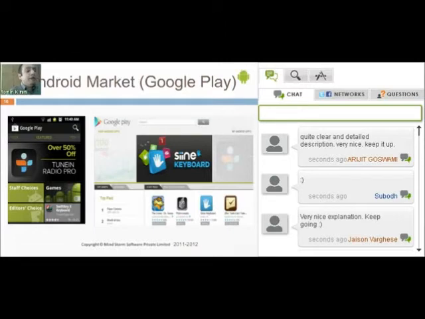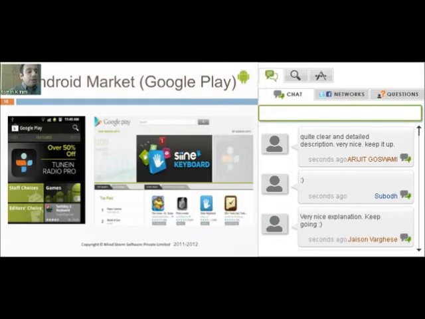The next slide just shows a couple of screenshots. On the left hand side, you see the Android marketplace app that is there on the phone itself. And on the right hand side, you just go to play.google.com on your desktop, and you will see the whole marketplace that you can access from a desktop. The nice part about this is you can directly install an app from the website. You just say install on your device, and you will soon get a notification on your device and it starts downloading the application.